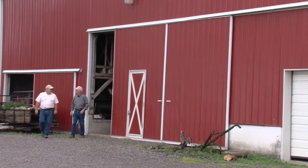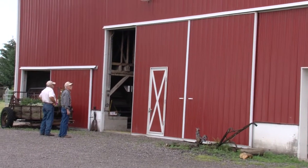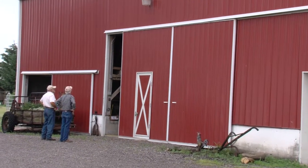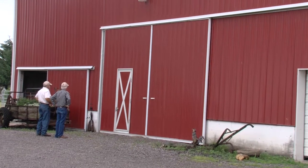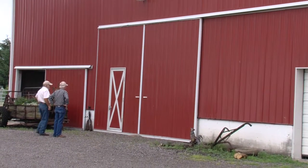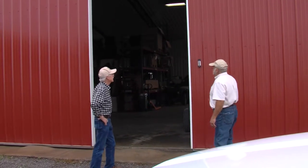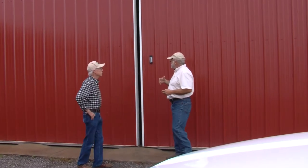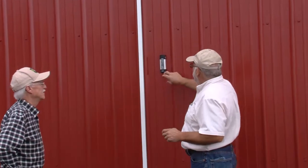Early this spring, late this winter, we did one close to home here, and I was pretty excited about it. It's a guy that I see quite often. He's a few years older than I am, and he just had problems getting these doors open, moving and getting around. A lot of guys would just quit. But he wants to keep at it, and AgriAbility's helping him do that. So helping him stay farming, helping him earn an income and everything. So I really enjoy working with the group.